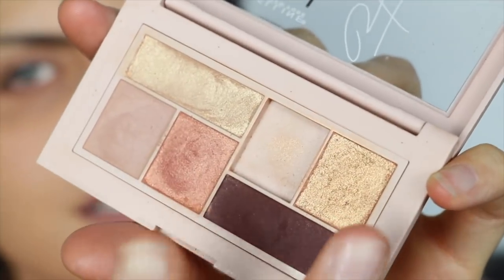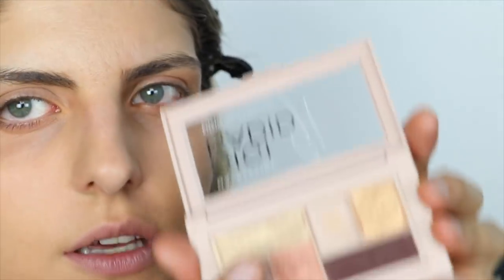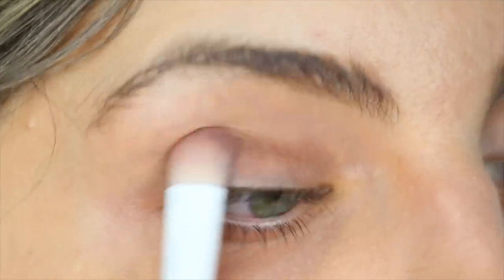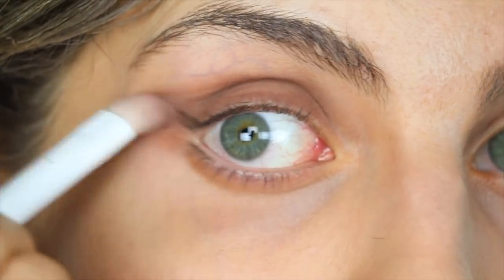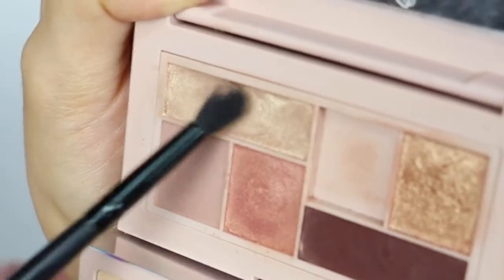For the eyes, I'm pretty sure she's using a mix of these two colors. One of the shades broke, so I'm gonna be mixing those two colors. And then here she has a bit of highlight with this color, I believe. I'm applying this brown just as a base — it kinda goes out this way and then she has it like this. It doesn't look anything like it. Now back to the eyeshadow palette, I'm gonna be using these two colors. She has a bit of highlight right here, and then on the inner corner of the eye she also has that highlight.